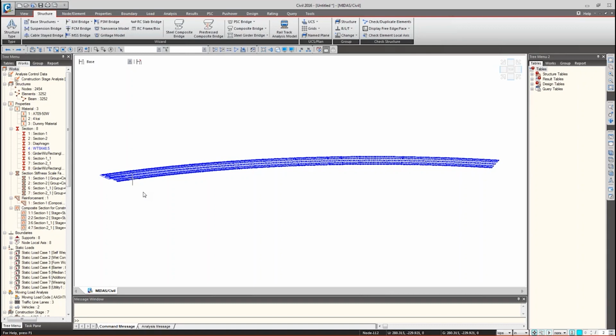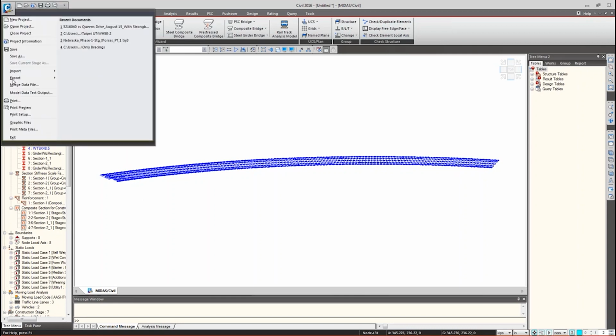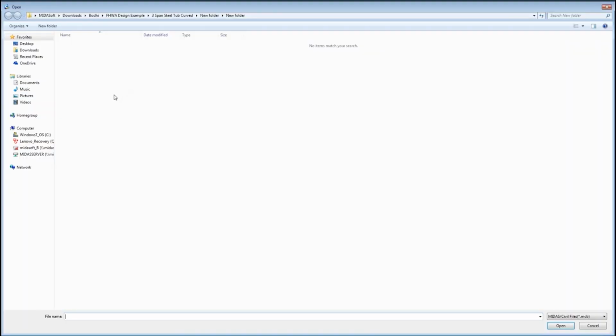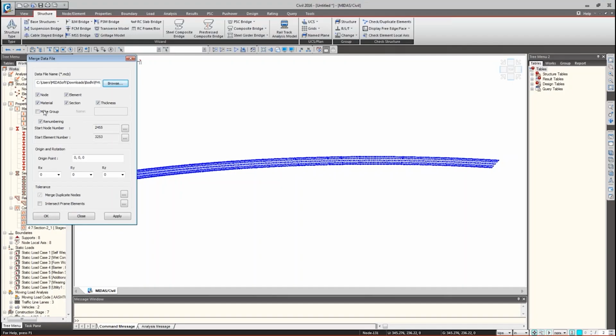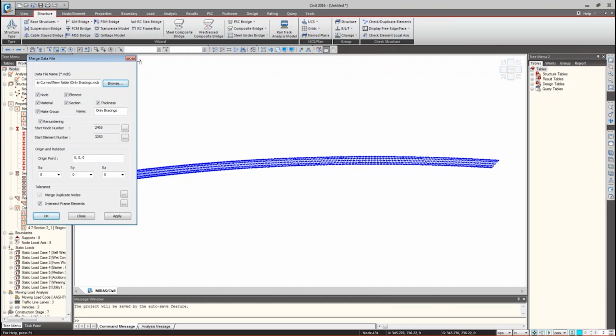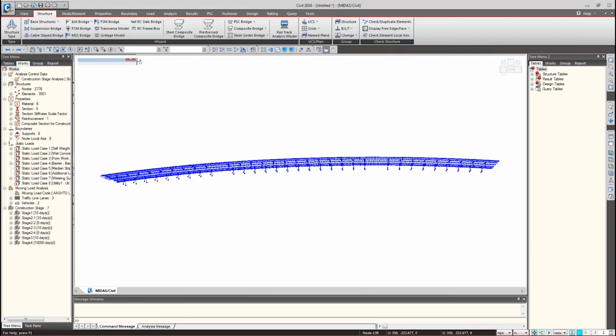So if you have a model already that has the bracing information, so what you can do is that you can go to MIDAS Civil, you can go to merge data file, and then you can go to the model that you have the bracings for, and you can make a group out of it. Okay, and then you can choose intersect frame elements, so that wherever the nodes are there intersecting the line element, it will intersect the frame elements, and then click on OK. So this is one more way of merging two files.